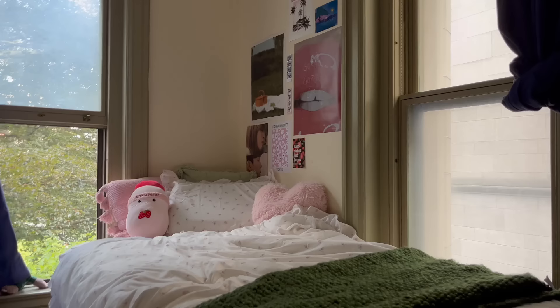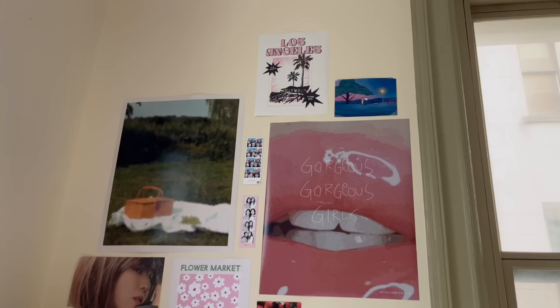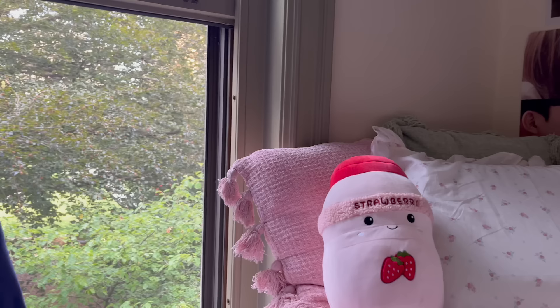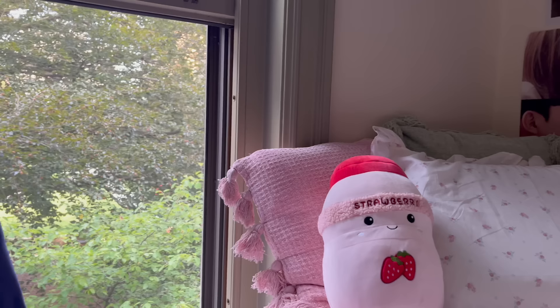It has been like a week and a half on campus and I wanted to show you guys my finished room because it's finally ready. I'm literally in love with the final product - it's so cute and comfy, I love it so much! Thanks guys for coming along with me on my dorm renovation - this has been so much fun. Can't wait to show you guys more Yale content - bye!